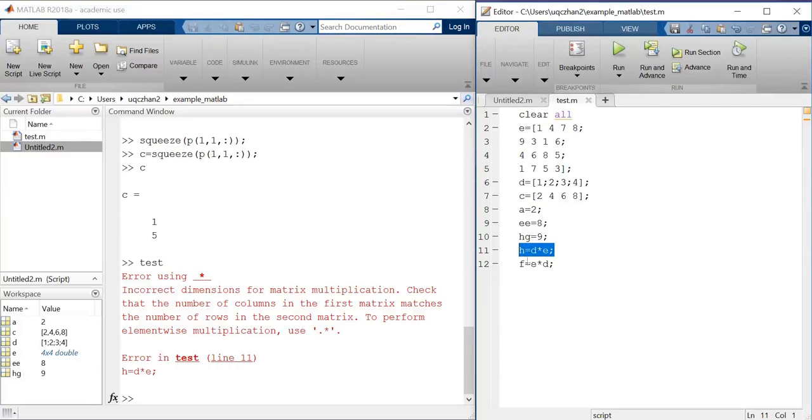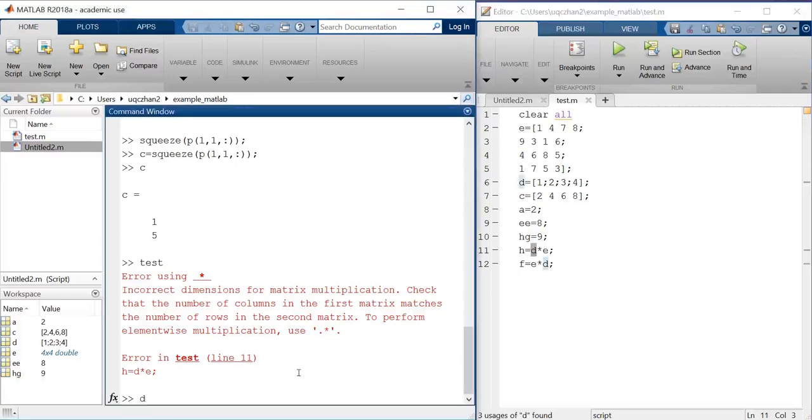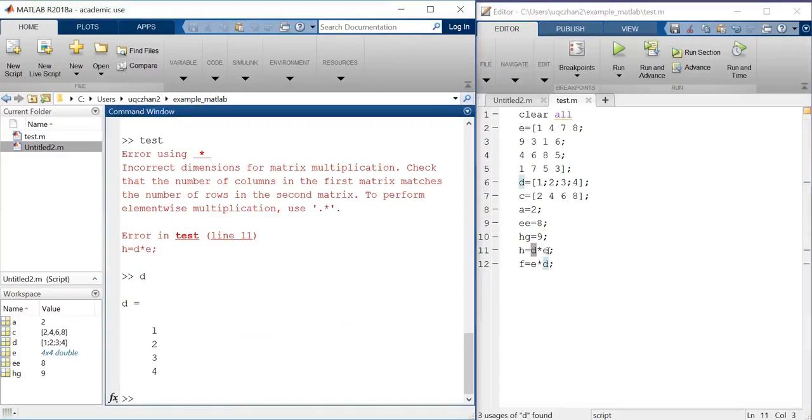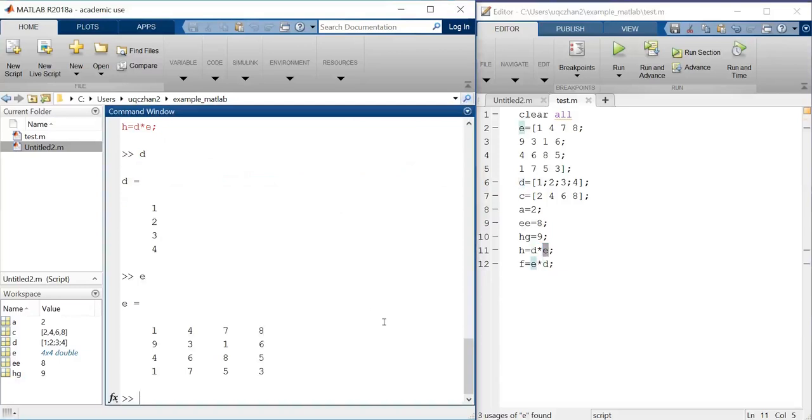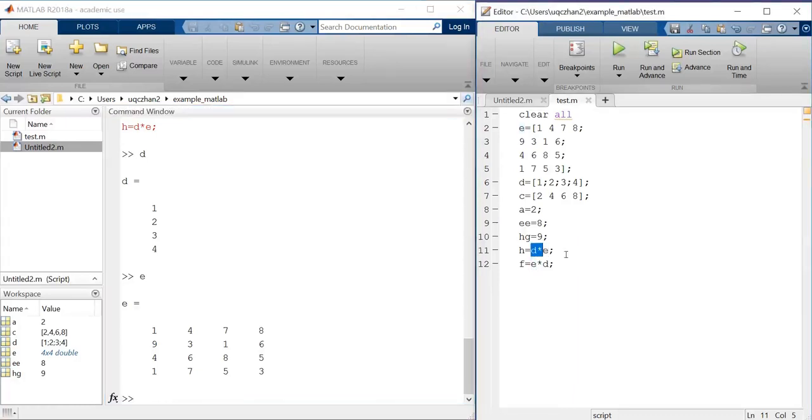Because when you look at, say, H G in your workspace, you will find that the value 9 has been given. And if you look at D times E, D is actually a column, whereas E is a matrix. So a column times a matrix. The inner index between the two is not the same, and of course, it wouldn't be able to do the calculation. If we want to fix the problem, we reverse the sequence of E and D. We can change that to E times D, and the problem will be solved for sure.